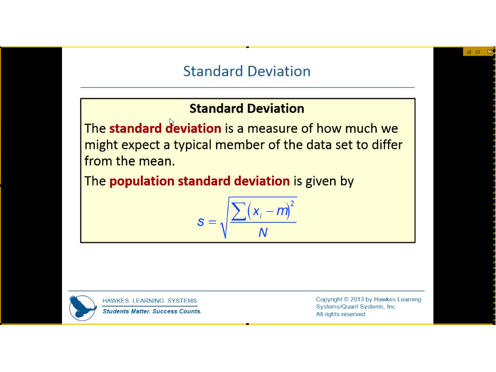Okay, standard deviation. Think of standard deviation like this: you're going on a cruise, and the travel agent says the mean age of the people on this cruise is 25. Well, that's great. Say you're 24 and you want to meet people your own age. The better question to ask is, what is the mean and the standard deviation? Because the standard deviation is a measure of how we might expect a typical member of the data to differ from the mean. You're looking at how far it falls from the mean.